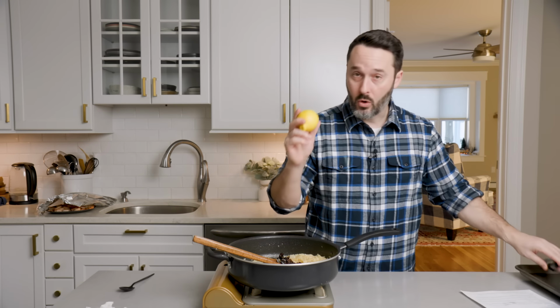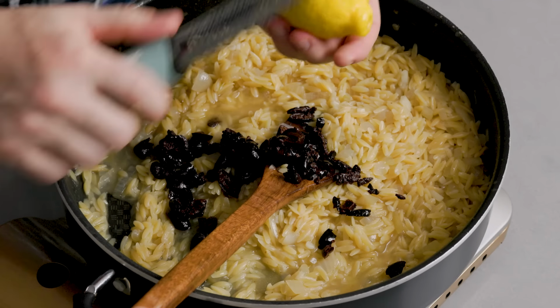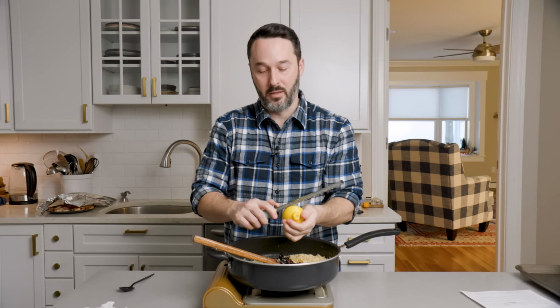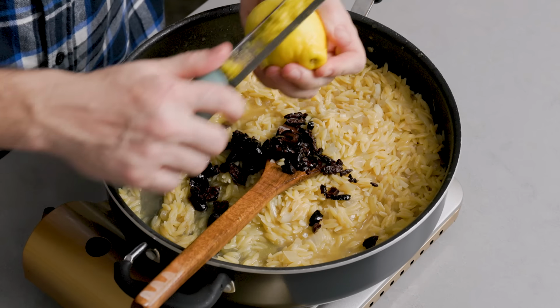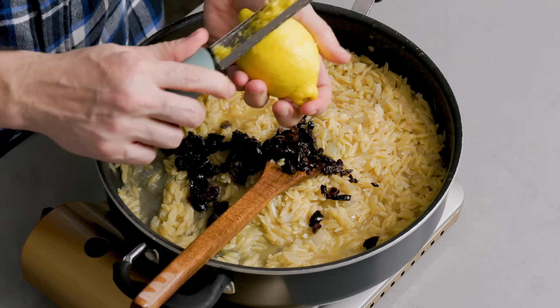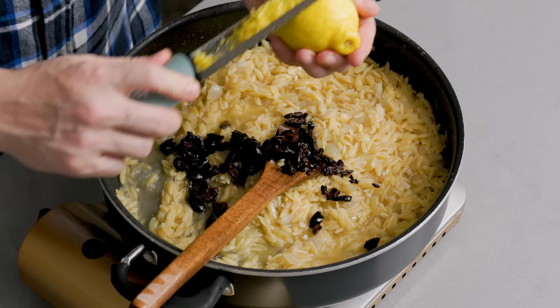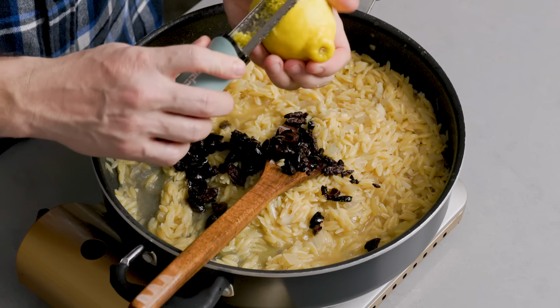And then my lemon zest. I washed my lemon, always wash your lemons. And let's get the zest off of here. The recipe says 1 tablespoon, but if you do 2 teaspoons, it'll be okay too. I'm just going to do this lemon. When you do it this way, with the zester up, you can see how much you have before any of it goes in there, so you can get a better way of estimating the amount you're putting in.